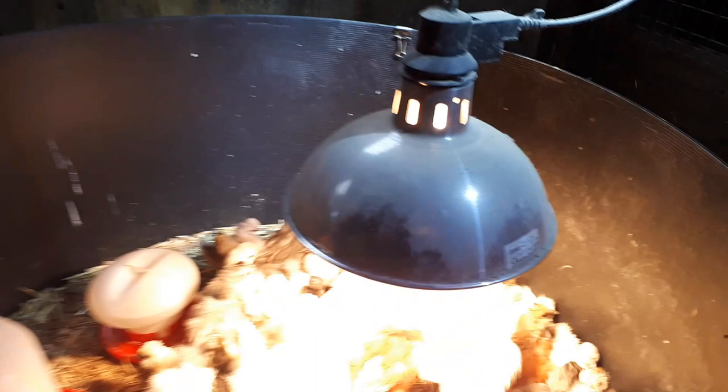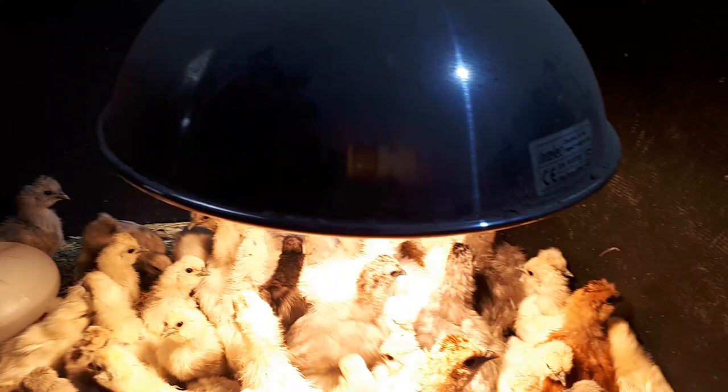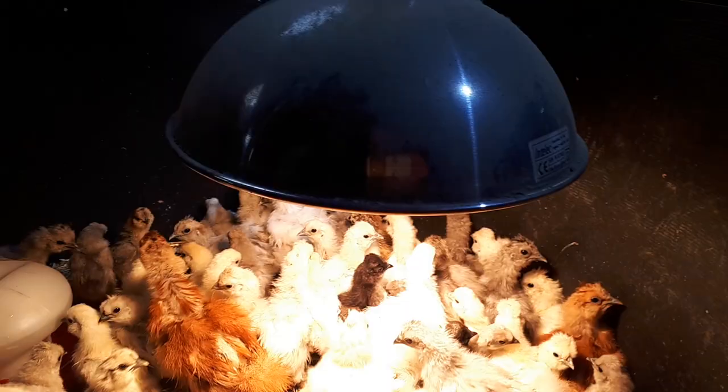I've got to give you a little look at some of the baby chicks just because they're here. We've got a mixture of colours - some reds, some whites, some partridge, possibly a couple of Siamese somewhere, lots of whites. It's all about just whatever's laying at the time. These ones are all about two to three weeks old. We've got lots of goats in the background but we're not really doing about goats today.